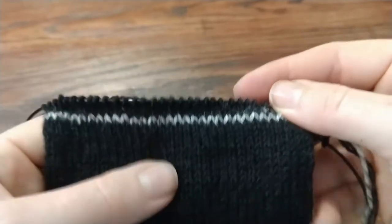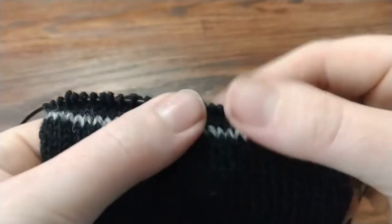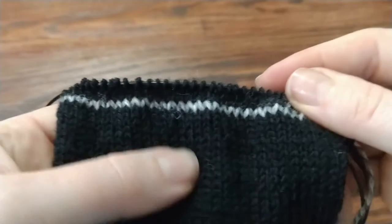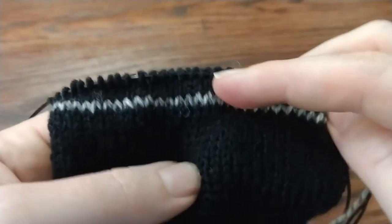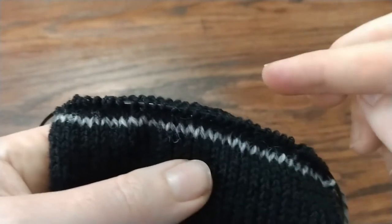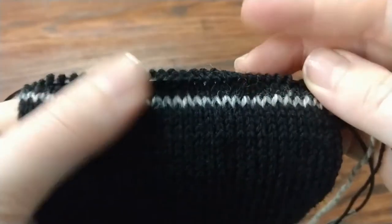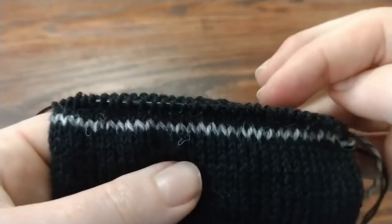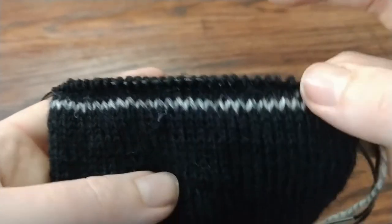Okay, so far we have one stripe in the contrasting color and then three rounds in the main color to make that stripe. Now what I'm going to do is increase the contrast color by one and decrease the main color by one. So what I'll have is two rounds in the contrast, two rounds in the main color. So instead of one and three, it'll be two and two. So I'll go ahead and do that and then check back in with you. So I'm going to work two rounds in the contrast, which is my gray, and then two rounds in the main color, which is the black.